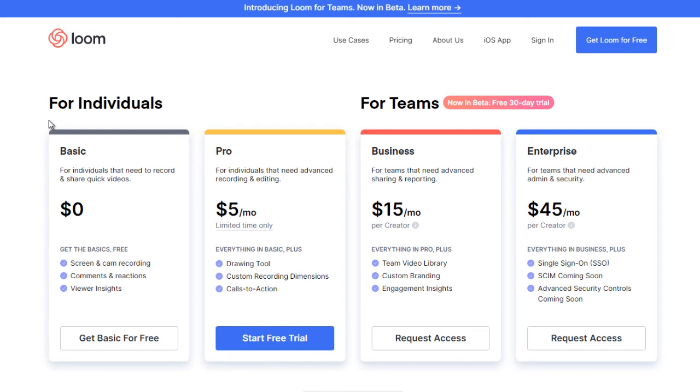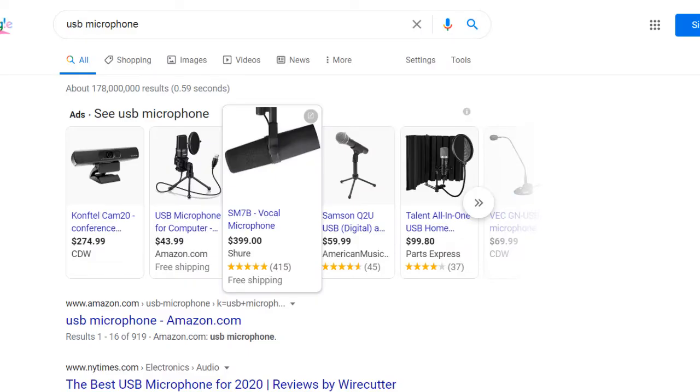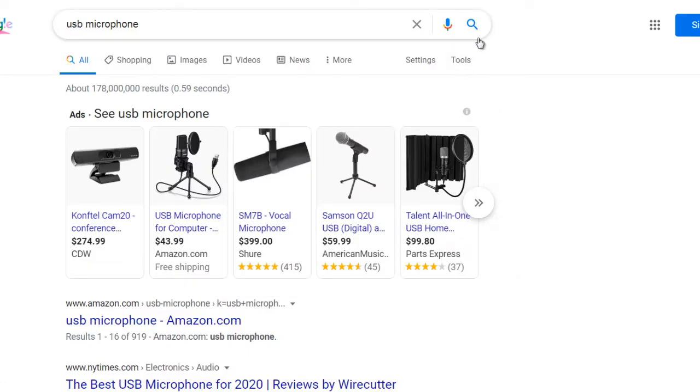Now, the next thing you're going to need, obviously, is a microphone. And the microphone that you're going to need is going to have to have some sort of decent quality. You don't want a microphone that ends up bringing a lot of static into the video, because it's just going to be annoying for the client and they're going to assume that you're unprofessional. So like I said earlier, people judge a book by its cover. What that means is simply that people will judge you by the quality of your video. It doesn't have to be perfect, but the sound quality needs to be somewhat good.